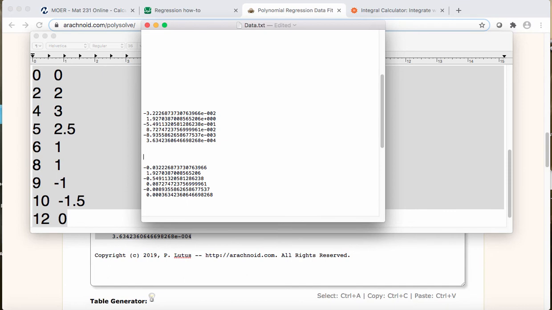So here you have the coefficients that have been put in now in standard form. This is negative, positive, negative, positive, negative, and this will be positive also. So what I would do next is, this is our constant term, this will be our x term, this will be our x squared, our x cubed, our x4, x5. So what I would do then is just put it through. This one's x, this one's x squared, this is x cubed, x4, x5. And then we just simply put them together like this.